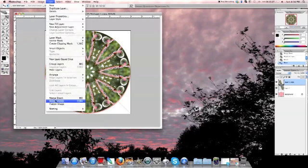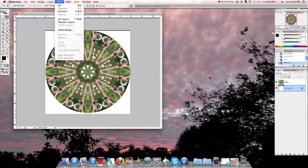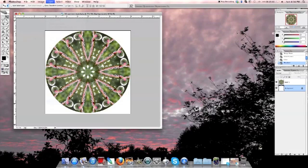Layer, merge down. I'm going to take my background, select all, and delete. So, and then I'm going to merge this down again. Merge visible, that's fine. So it doesn't matter right now, but depending on which image you use as your base, whether it's your 8-section one or your 16-section one, to be able to do the corners, we don't want to have white around the edges.